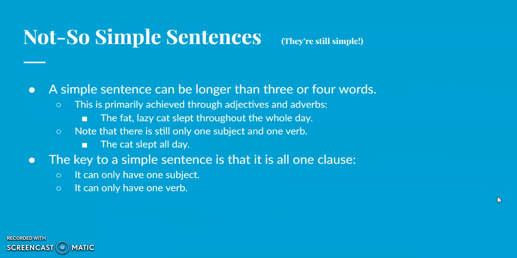Now, up to this point, I've tried to keep my clauses and sentences fairly short and simple, so as to avoid muddying the water with more information than strictly necessary. However, if you look at the following sentences, you'll see that a clause can be longer than just a few words. The key to keep in mind is that each of these sentences has only one subject and one predicate.